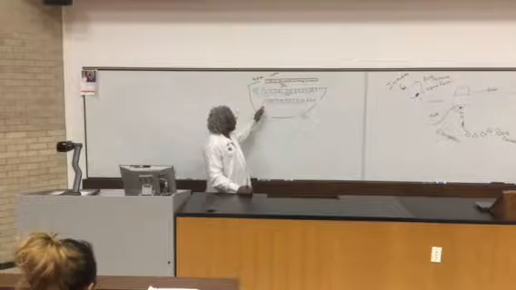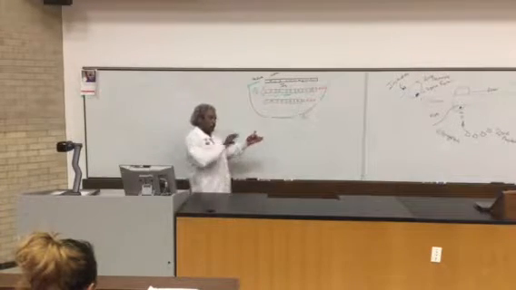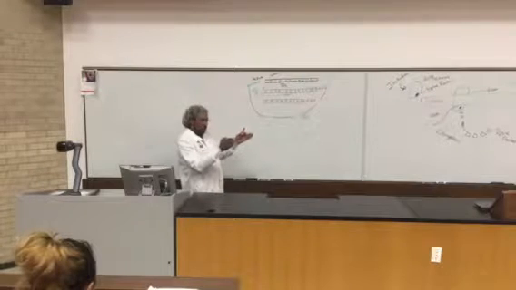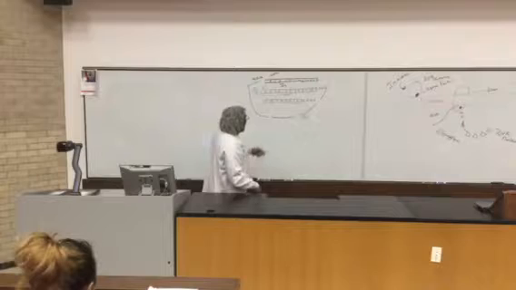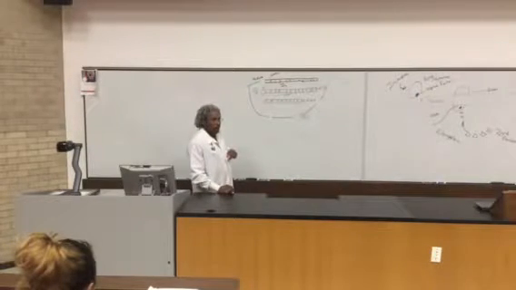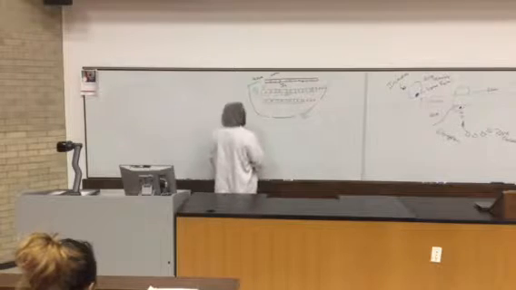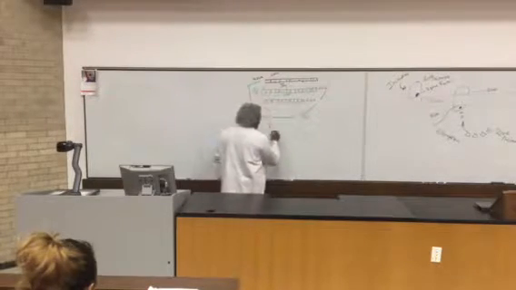The purpose of the 5' cap and the poly A tail is to keep them together so that when the introns are taken out, it stays together. Okay? So it doesn't just go all over the place. Now, I have a processed mRNA. It will then exit out of the nucleus into the cytoplasm.